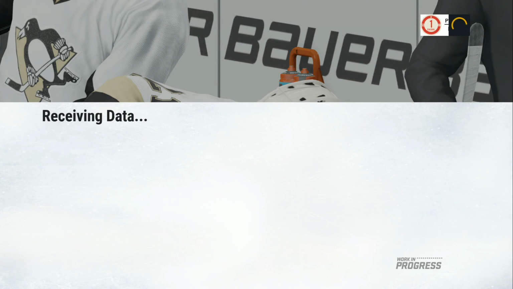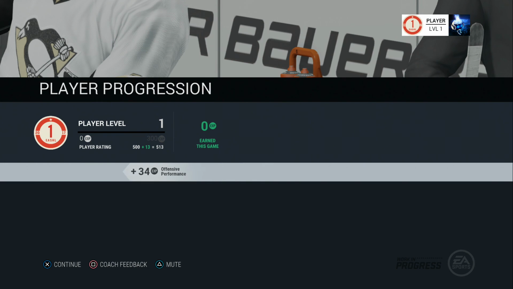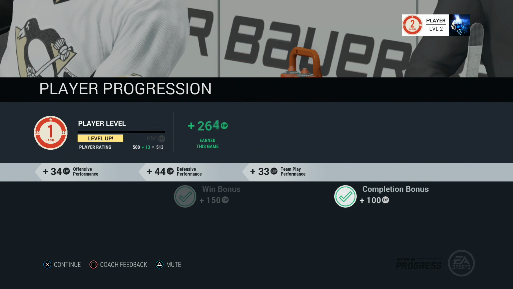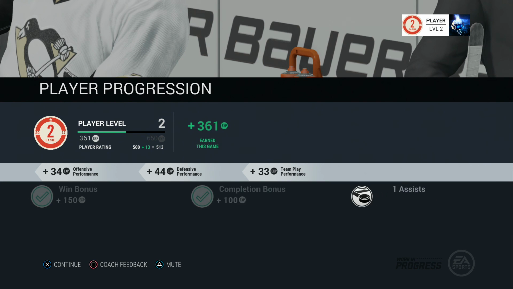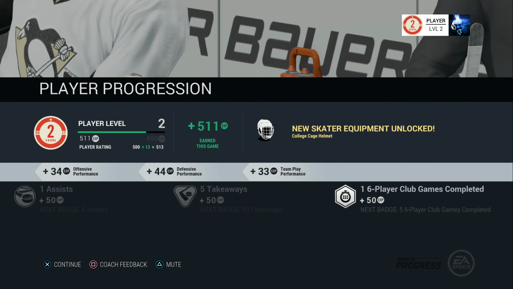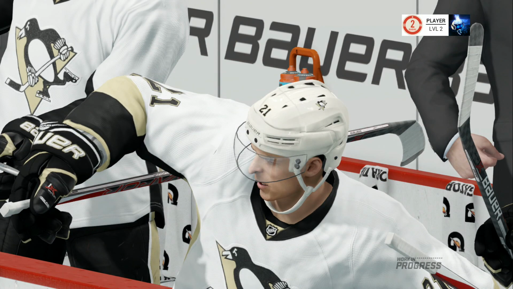It's perfect. Receiving data, alright. Okay, so offensive performance, defensive performance, and team play performance. Well, nice, nice. Yep, we have 1 assist. Awesome. New skater equipment unlocked. College cage helmet. Okay. That's nice.